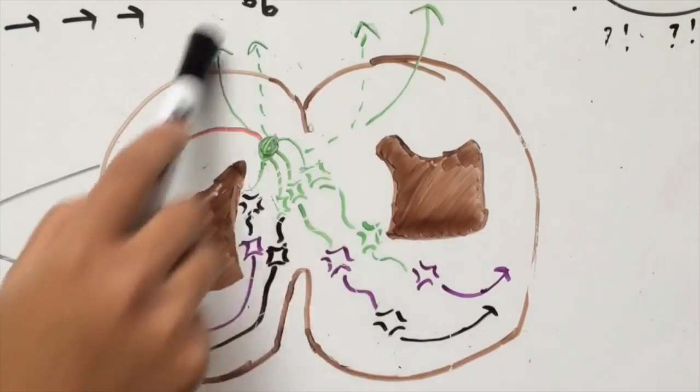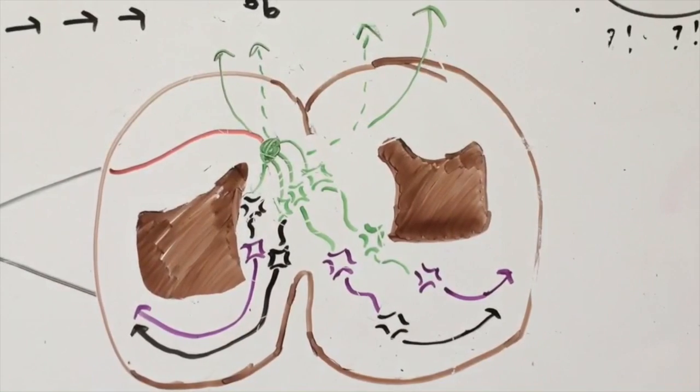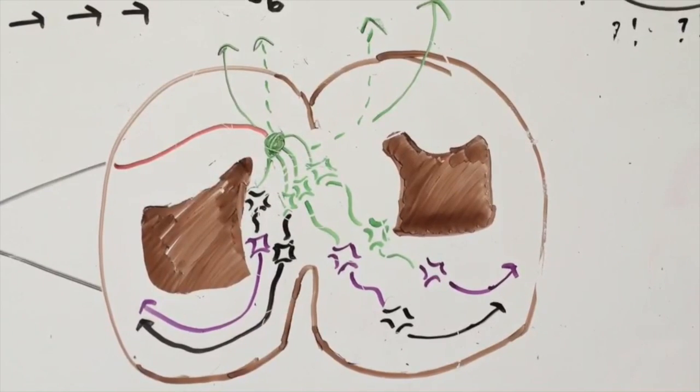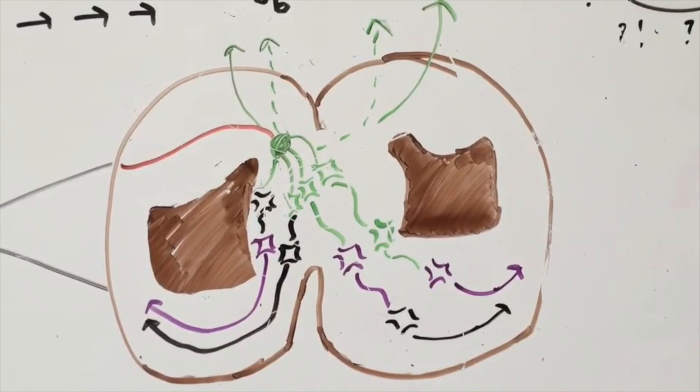The green arrows on top represent the motor neurons that help send the signal up to the spine and to your brain to make sure that your body is aware that you just stepped on a thumbtack.